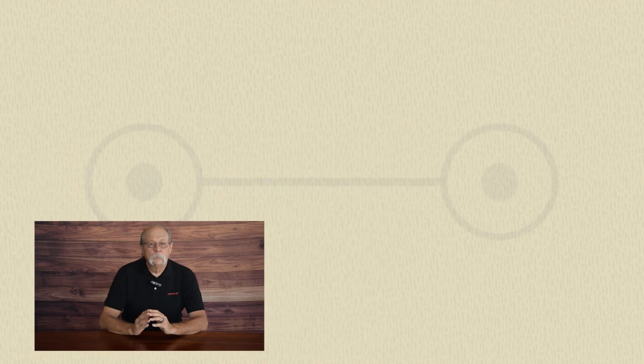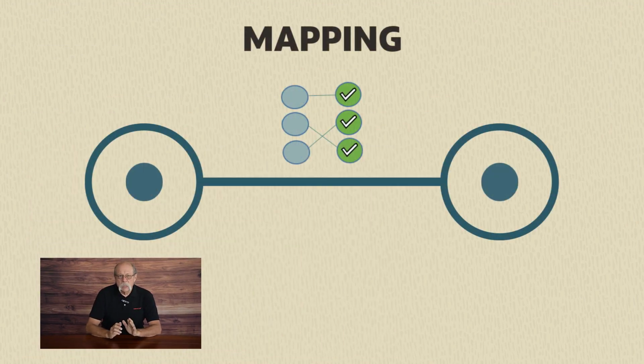Between the source and destination endpoints, we take action to transform the incoming data into a format that's compatible with the destination system. That action is called data mapping or just mapping. The word suggests copying incoming data fields to outgoing data fields, and a lot of times that's exactly what we do. But there's more to mapping than just copying.